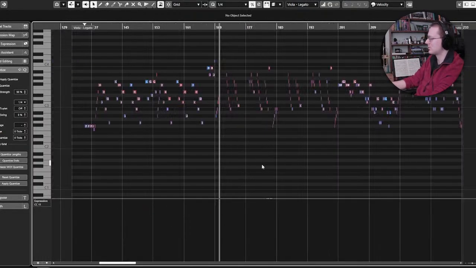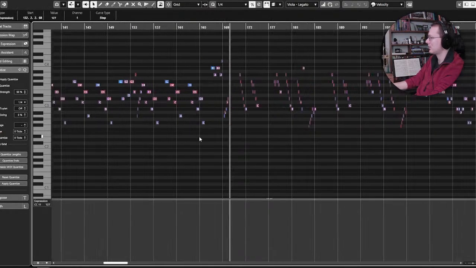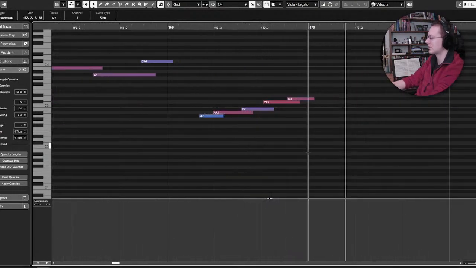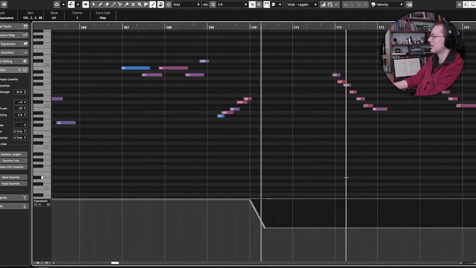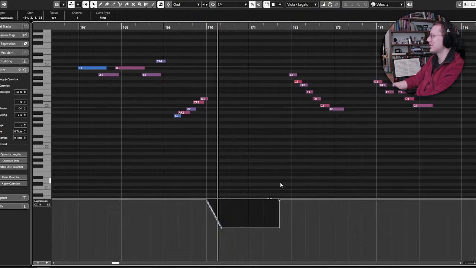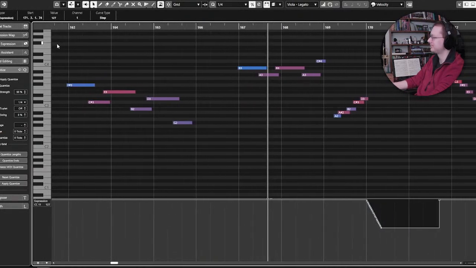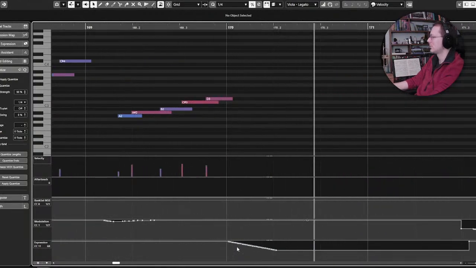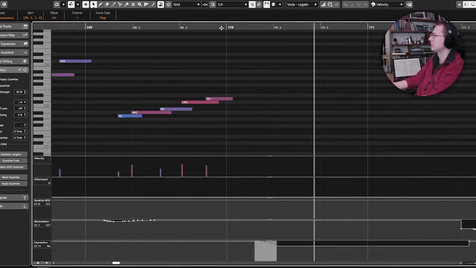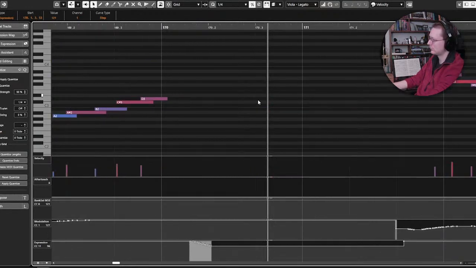Let's do some expression. We will, again, reset it at the beginning in case I forgot to do that last time. Drop it down a little bit. It might not even need to be that much, but we'll do it anyway. There we go.